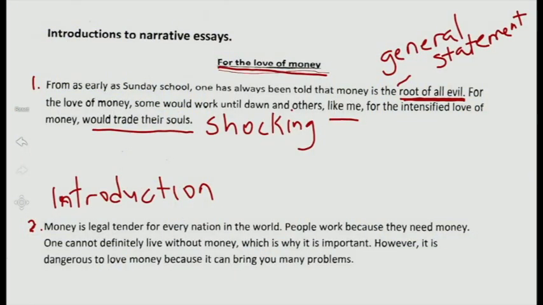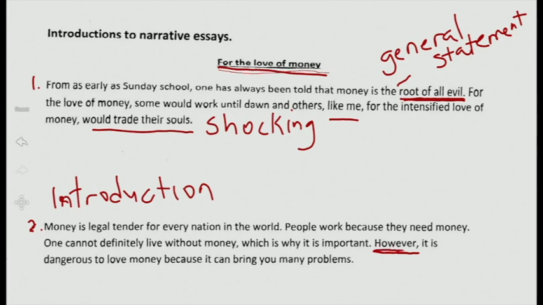General terms: money is legal tender for every nation in the world. People work because they need money. One cannot definitely live without money, which is why it is important. However, it changes everything. This one changes everything, because there it sounded like, okay, too general. Okay, fine, we know that. One cannot live without money and everything. It is important in the world. It is a legal tender for every nation.